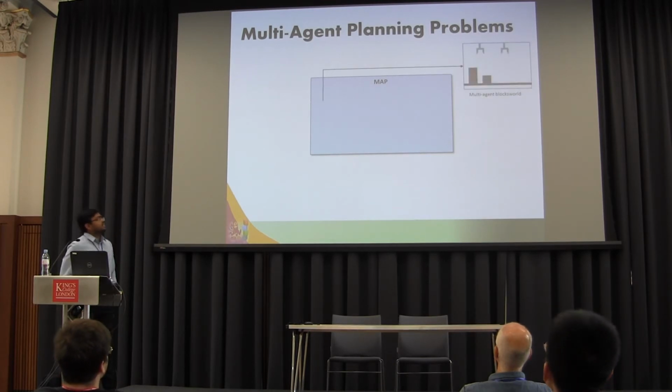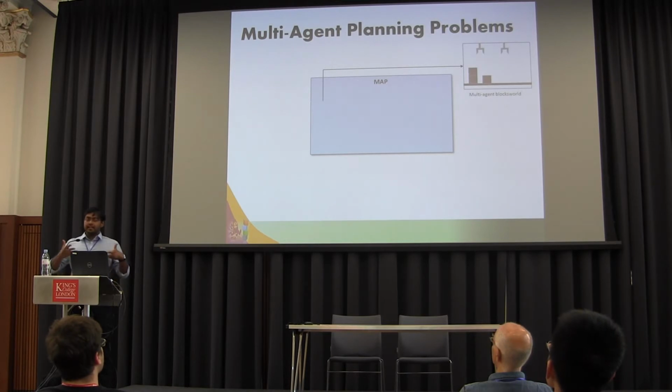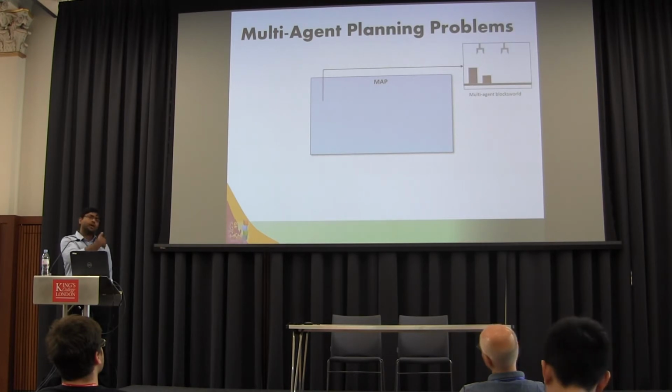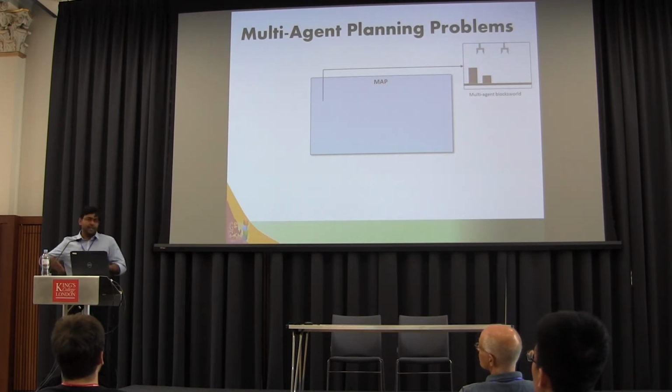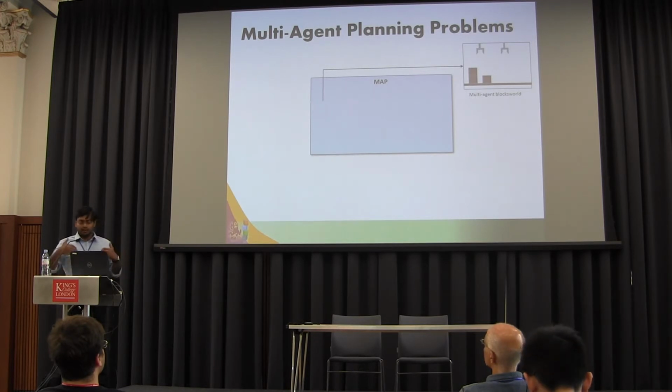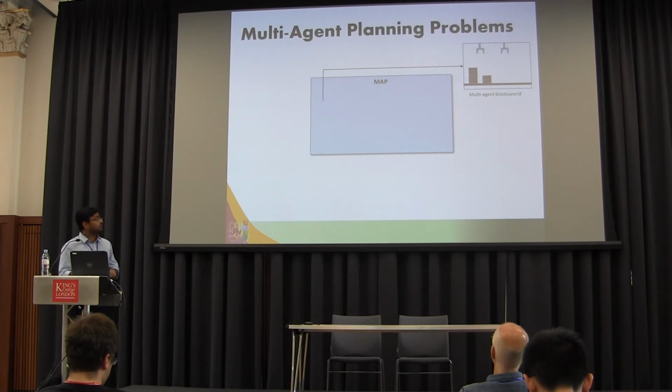So this is a simple extension of the classical blocks world problem, where you have multiple robots trying to arrange blocks in some specific configuration. Looking at this specific problem, what we'll see is you don't actually require multiple robots to achieve the goal. But just the presence of multiple robots can help boost the efficiency of how you solve this problem.